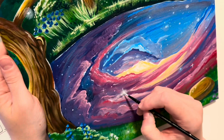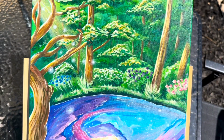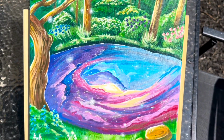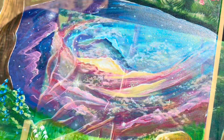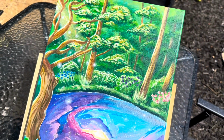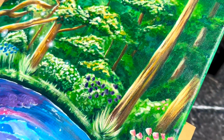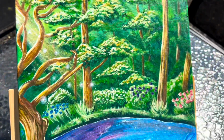And here is the final picture. I think it turned out so beautiful, and it's exactly how I pictured it in the book, with the magical colors of the lake that look like the literal universe in a pond. And then on top of that, the glowing sunset trees, which just make the whole picture complete, along with the spring flowers and floating dandelions through the air.